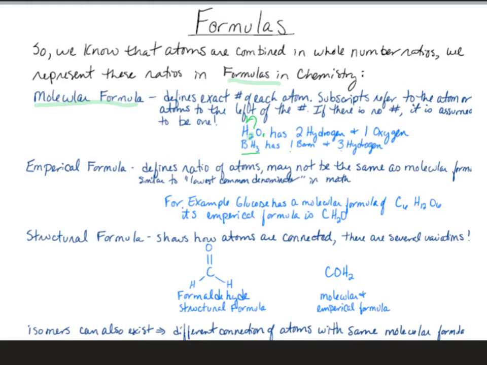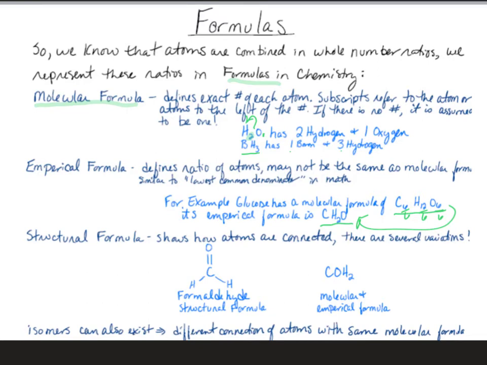Now, there's also a type of formula called the empirical formula. This is kind of like the lowest common denominator. And so if you have a formula that would be the molecular formula of sugar, or glucose right there, it would be C6H12O6. But if you reduce this down to where a carbon would only represent 1 carbon, its empirical formula would simply be CH2O. So in other words, we divided each of these numbers by 6 in order to get this empirical formula.